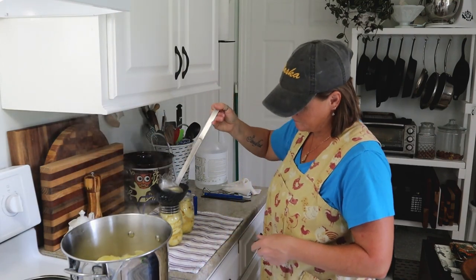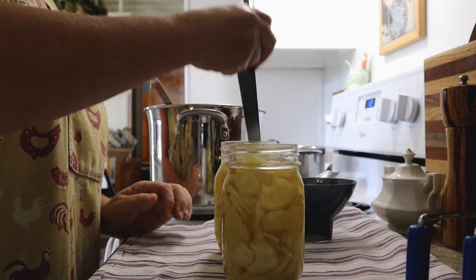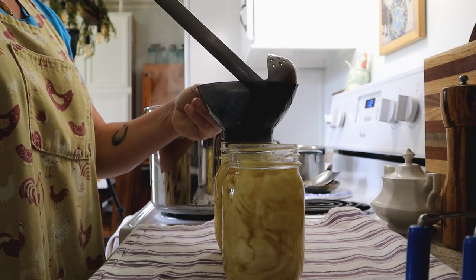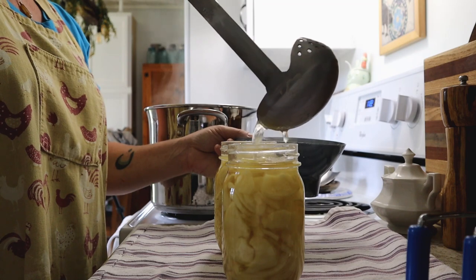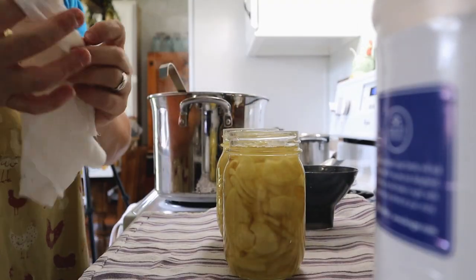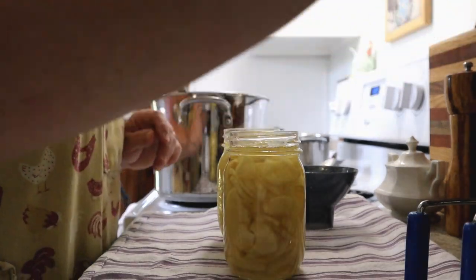Now I can add my liquid that I need. Just gonna take a little wand here, get out the air bubbles. Add a little more water to get it up to the right height. Wipe off the rims. And then put on the lids.